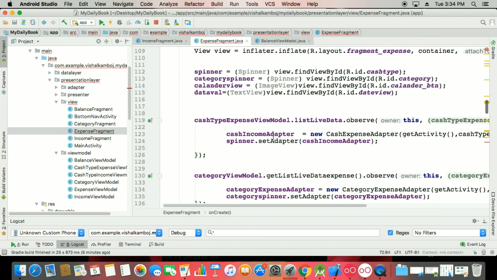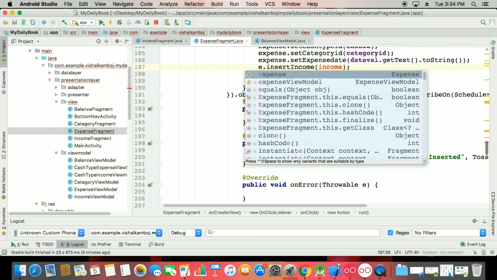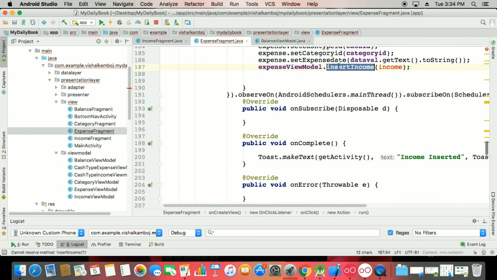And you can see that this is expense view model dot insert expense as an expense. So we have inserted the values for expense also. That means insert income and insert expense are finished. Let's run. So you can see.